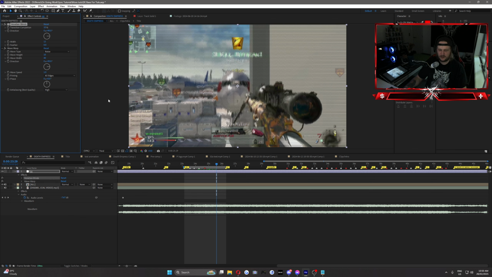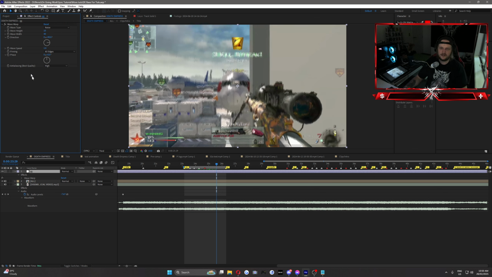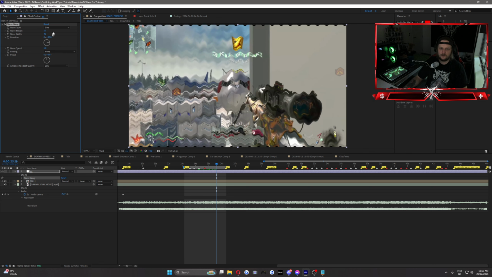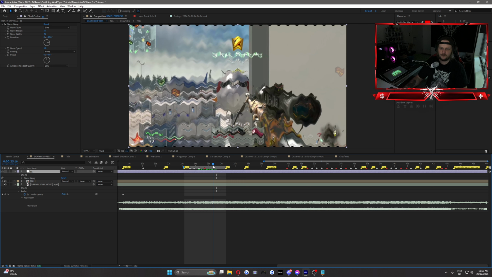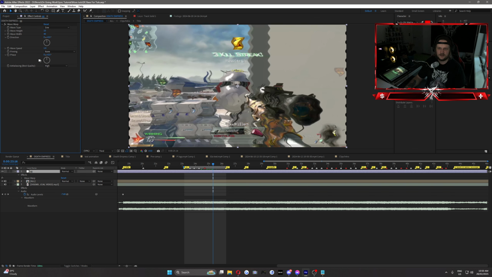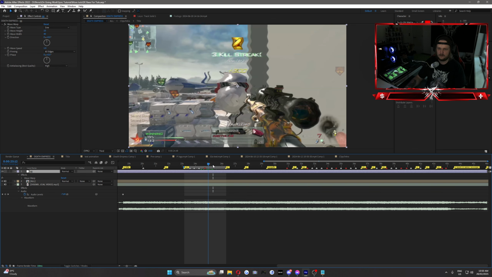So now that we're here, we'll just move on to straight wave warp. We'll reset this. So wave warp is exactly what it looks like. It's basically just waves. But this can look really good if there's like certain sounds of the guitar and stuff like that, or like a glitchy kind of sound in the edit. You could just have this shot for like 4 frames, something like that, and just go, you know what I'm saying?